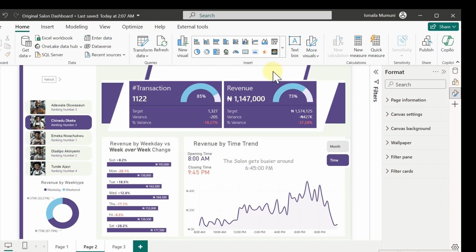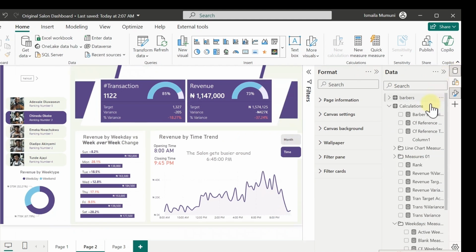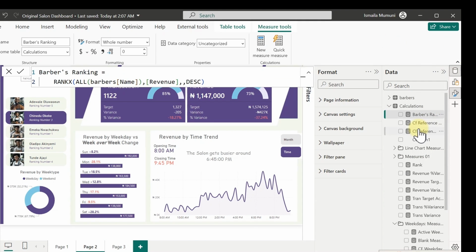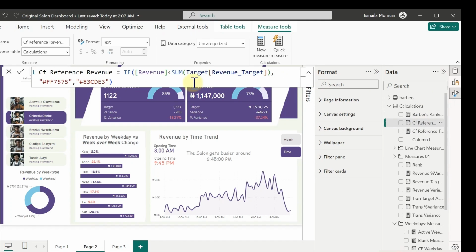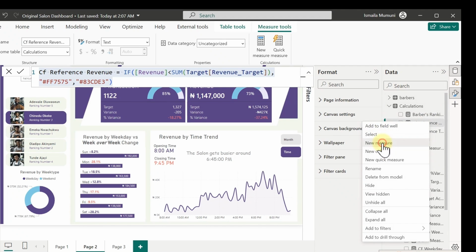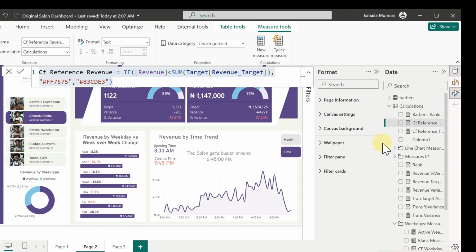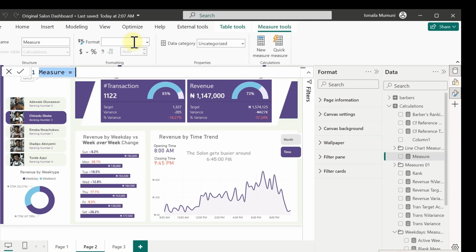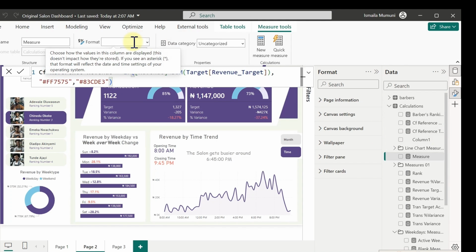Okay, with this here, what else do we need to do? We have to give a conditional formatting to this. We are going to create it separately. And how do we do that? I think we still have this on our clipboard. If we are not really sure, we can just go ahead and copy this, right? So go over to here and create a new measure. On this new measure, I have this pasted in here.